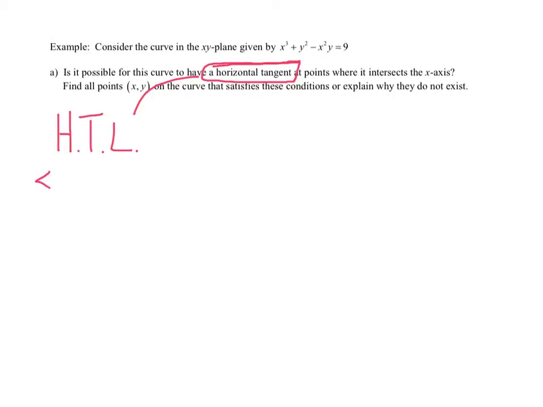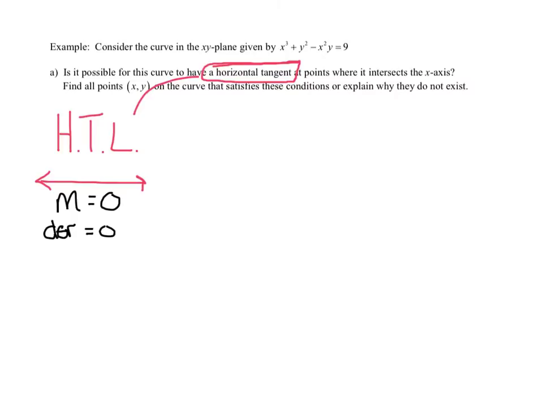And we said if you ever forget, just draw yourself a horizontal tangent line, and the whole course is about slope so far. So what do you know about the slope of this? Well, it has a slope of 0. And in calculus, slope means take the derivative and set it equal to 0. So that's the first thing I need to do.